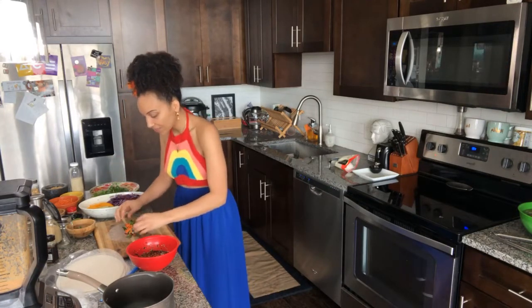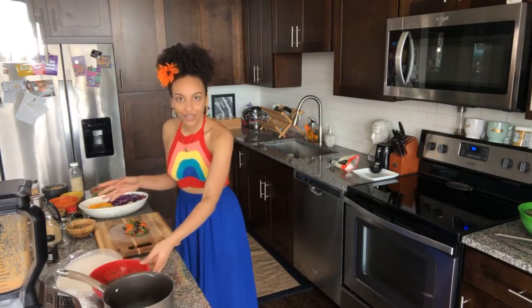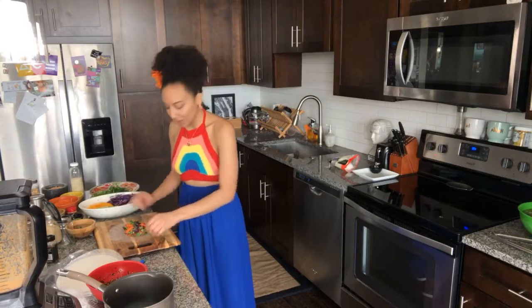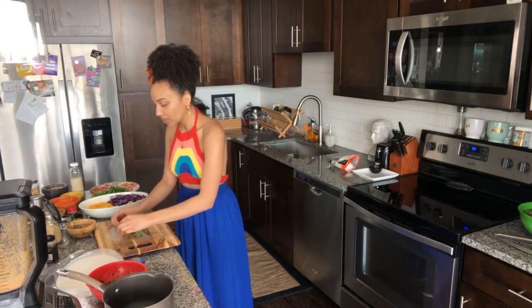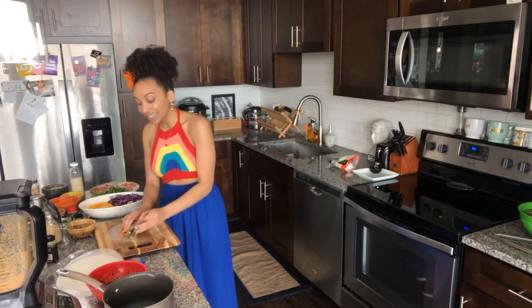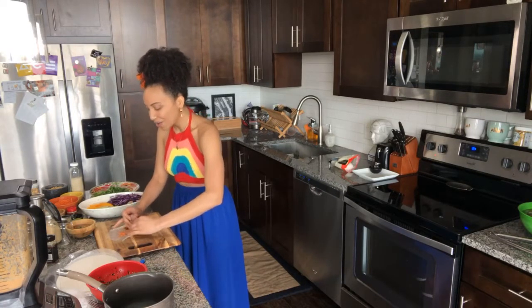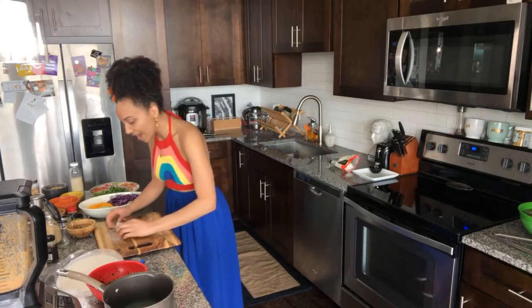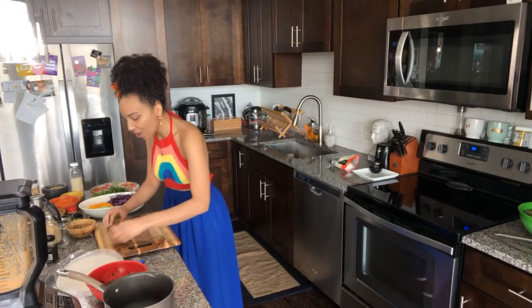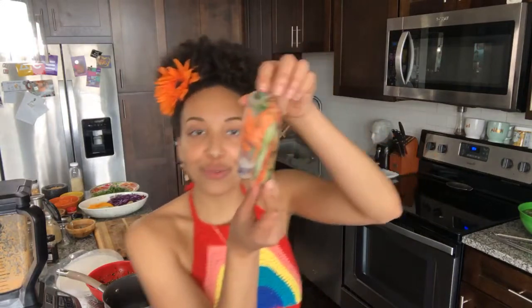All right, so now the key to rolling your rainbow tuna summer roll, I like to always grab from the bottom and roll it on in, and then grab the sides, boom, just like a little taco in a way. Rainbow tuna summer taco. And then I am gathering the sides. Oh, and there she is, perfect. Y'all, look at her. Rainbow tuna summer roll.